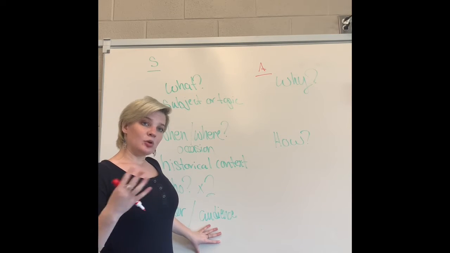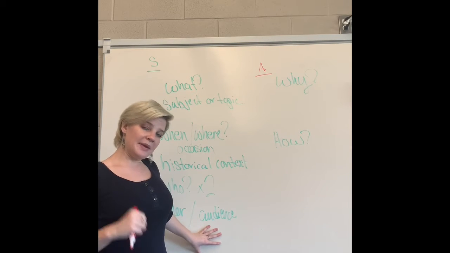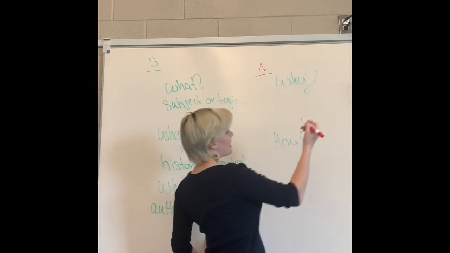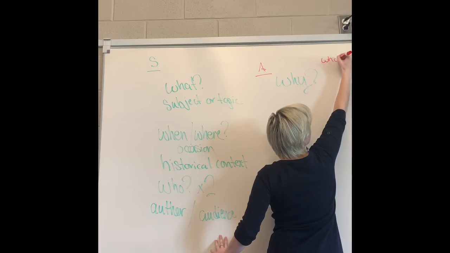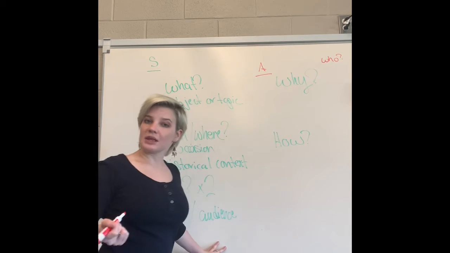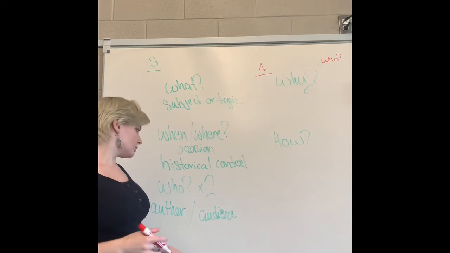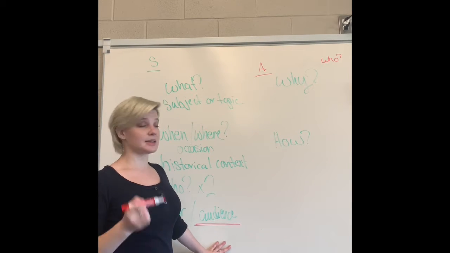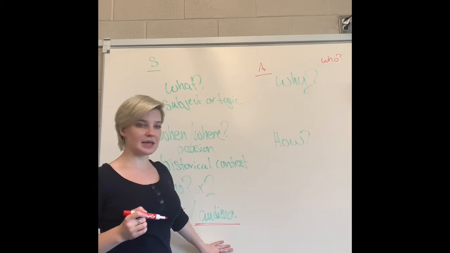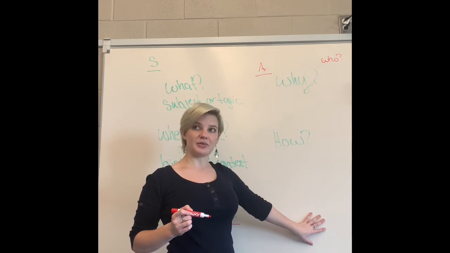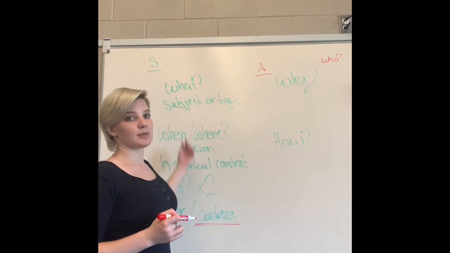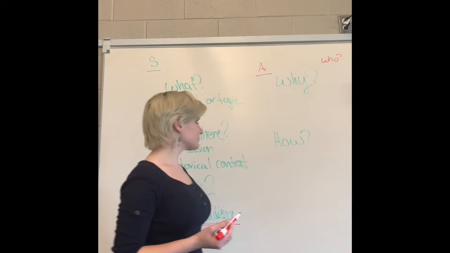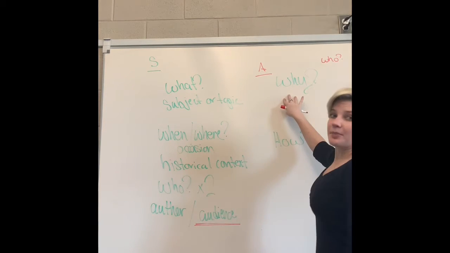So sometimes you're going to have to think about who the audience could be. It may not directly say it in the text, it could be a particular person. So I'll add who over here, real small. Just think about that as like an extra who. So it's still this audience. Sometimes it's stated, sometimes it's not. Sometimes it's summary because it's directly stated. Sometimes it's not. You have to kind of interpret based on what you know from the summary portions or the basic factual stuff.